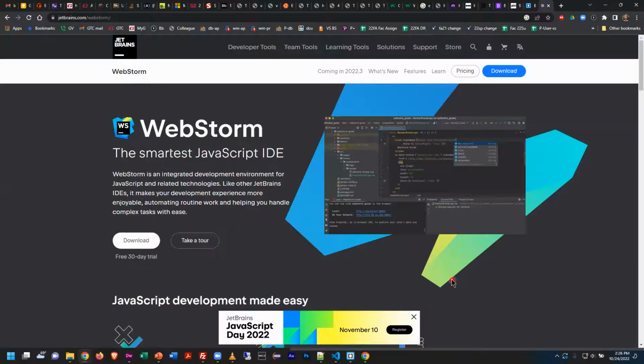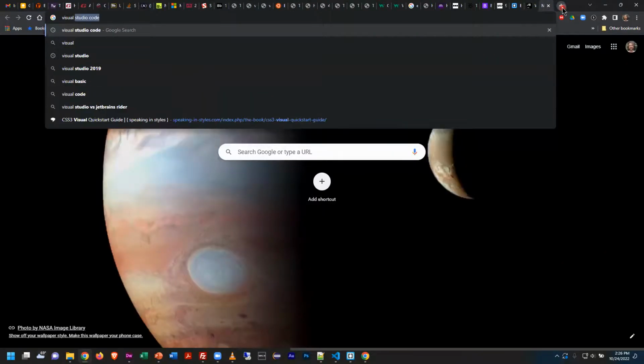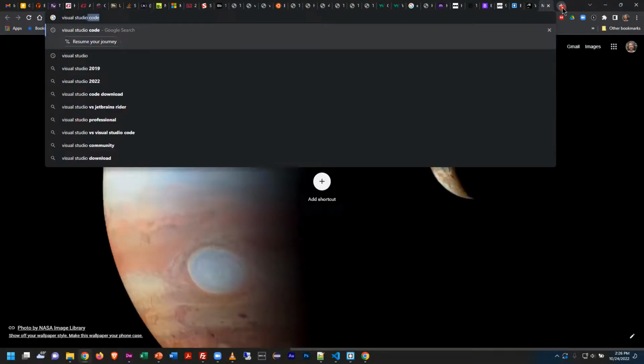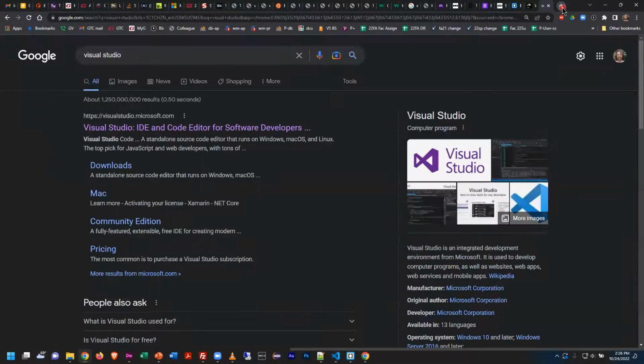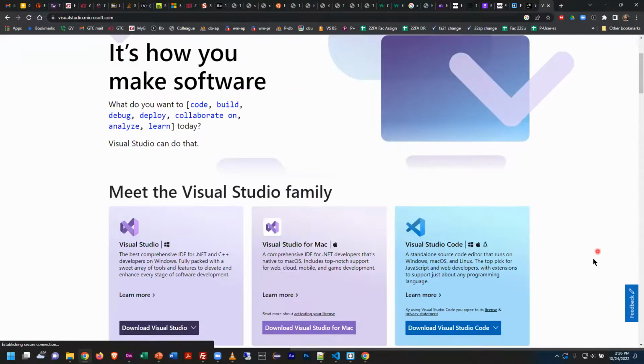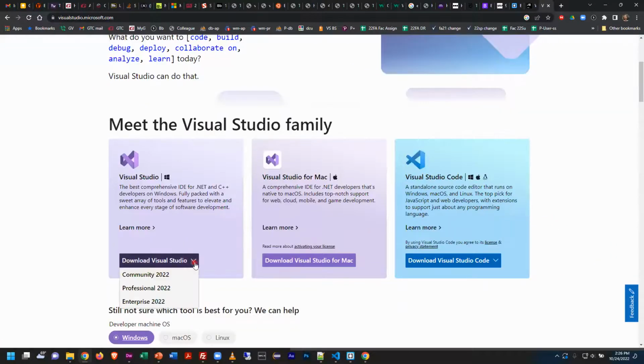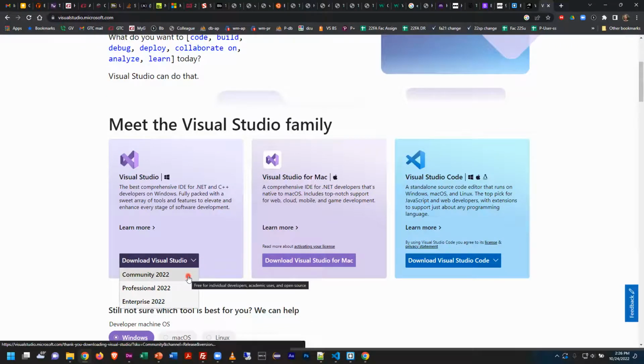Are there other editors that you can use? Yeah, probably one of the ones that we have talked about the least here is Microsoft's Visual Studio, which is the full-blown product. Not Visual Studio Code, but Visual Studio without the Code at the end. When you go here, this is available also for free. There's a community version, but this is like the Mercedes-Benz of IDEs. It's like the top of the hill.